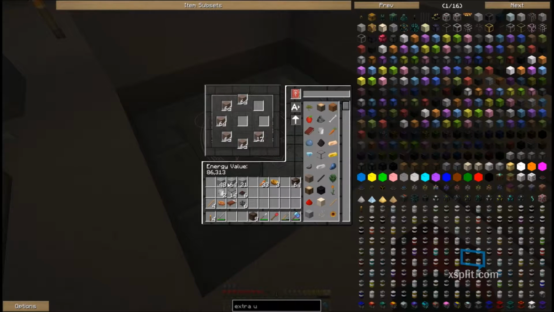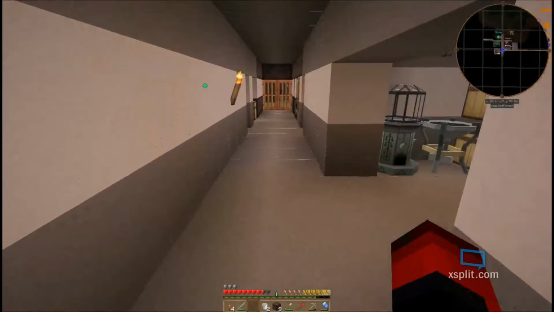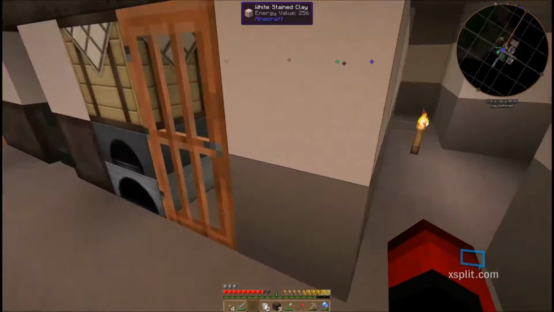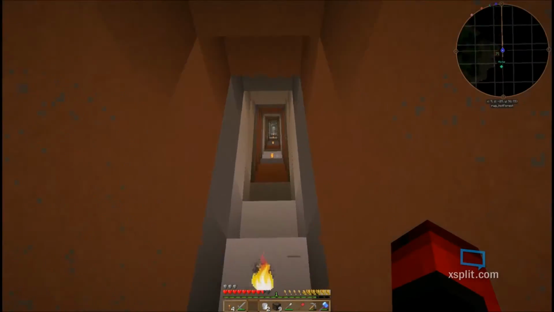All right, does that work? We have two buckets. Okay. All right, now we're going to take our buckets and we're going to go find some lava. I need to put lava buckets in there, if we can do that.